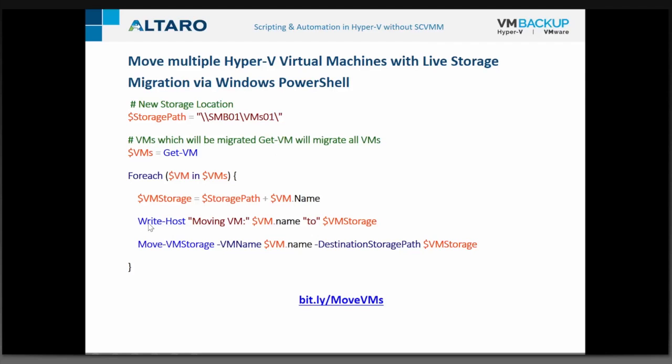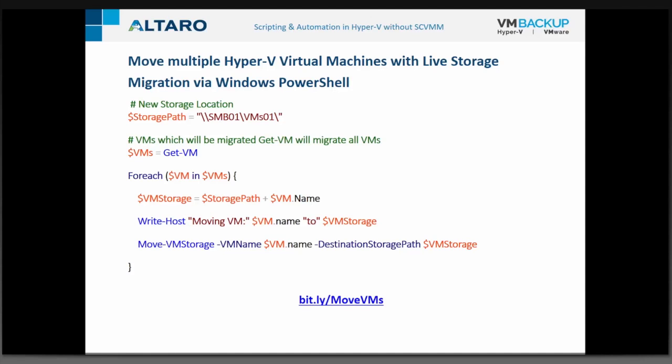And then I have again here a Write-Host, so I see what's going on on the screen. If you do automation on that, in the long term you probably want to use Write-Output again, and then do the actual move. So Move-VMStorage, the VM name, and the destination path here, which is created new every time it's running in that foreach loop. So it does that for all the VMs I get with Get-VM.